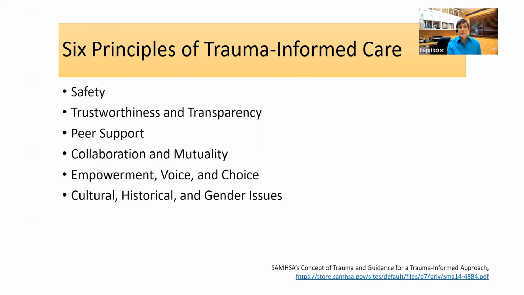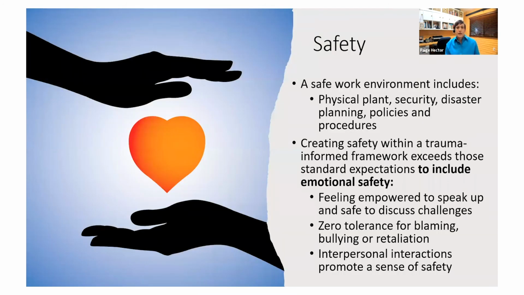So here's an overview. Here's the 6 principles. So I'll go through each of these and give you some prompts, some things to think about. So really, what does safety mean? What is peer support? What does that look like? Safety. So the safe work environment, obviously that includes physical safety, that the physical plant, the place where we live, where residents live and we work, that it's maintained well, that the equipment is safe, that the plant, the facility itself is safe, that we have emergency protocols and policies and procedures in place, disaster planning to help keep us safe, that we have security, that our doors are locked at night, so physical safety.